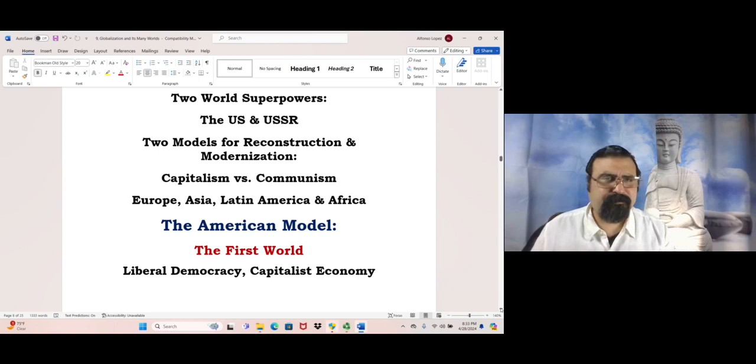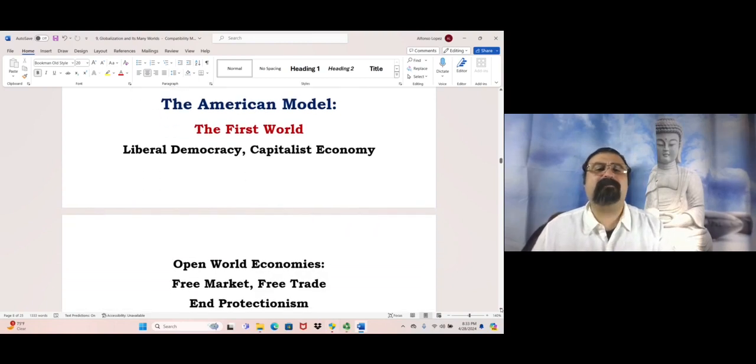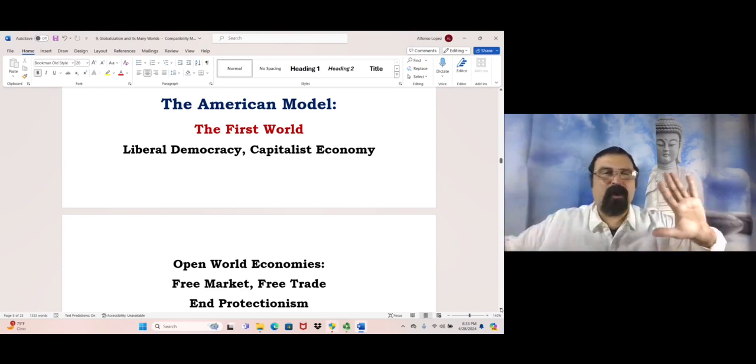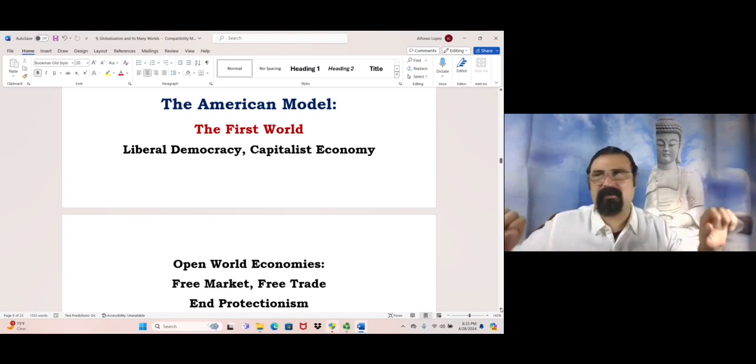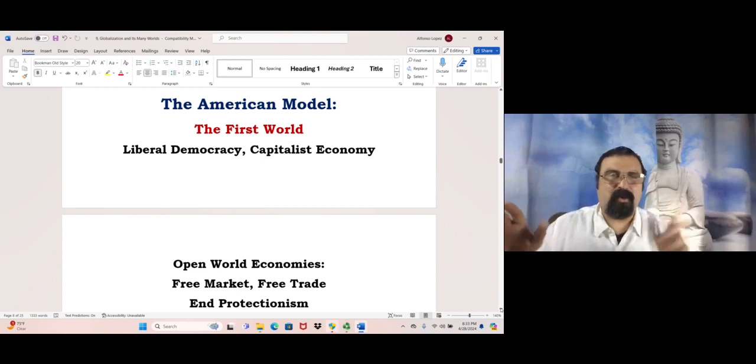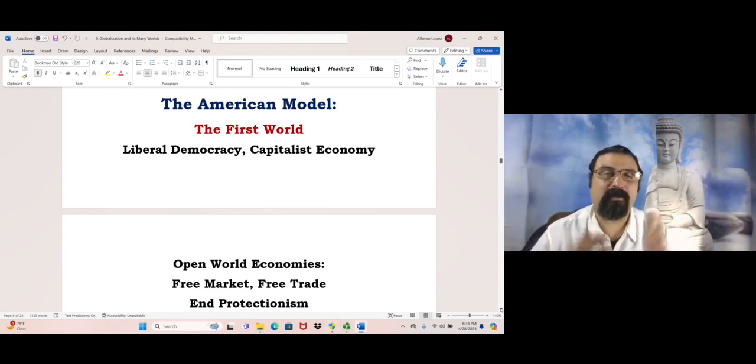Okay, and as we'll see, it will be particularly Latin America and other areas of the so-called third world that will opt to follow a different route, a different alternative. They are going to create their own alternative models of development, different types of worlds, in other words, not the capitalist world, not the communist world, but rather their own world. So this is one of the reasons why I titled this topic Globalization and its many worlds. This is exactly what we're seeing here, the formation of many different kinds of worlds in the planet.